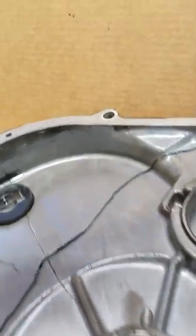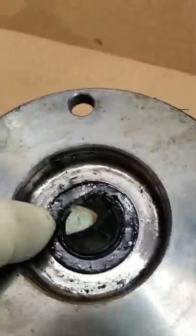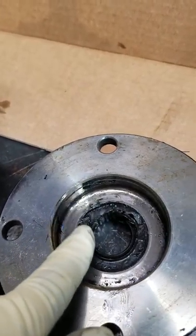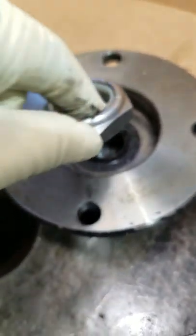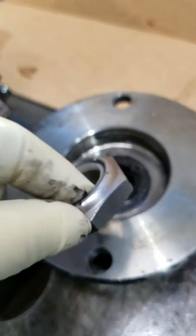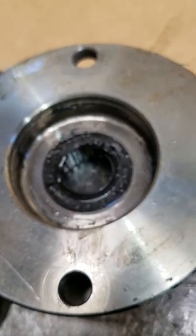And what Velvet Drive has tried to do over the years to solve this problem, that's black silicone. So they have a lock nut. Similar to this one. This one actually is used on the direct drives. The one that goes on the 5000s and the reduction models has a little washer underneath it. But it has a nylon locking ring, and they also put silicone on it to seal any leaks.